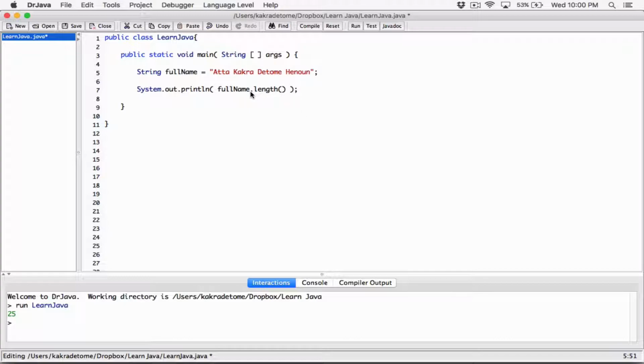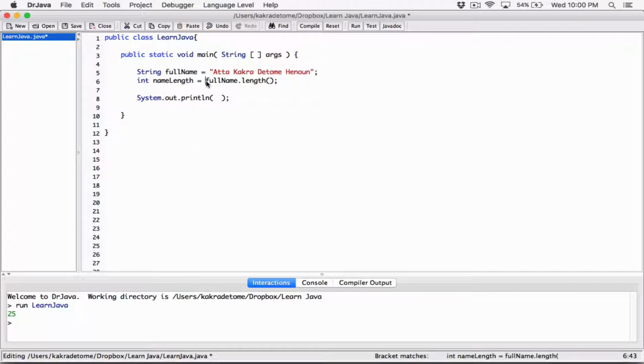But before that, we know that this returns a number of characters, and it returns that number as an integer. So what we can do is cut this line, declare an integer variable, and call it name length, and initialize it to the whole of this, with a semicolon.